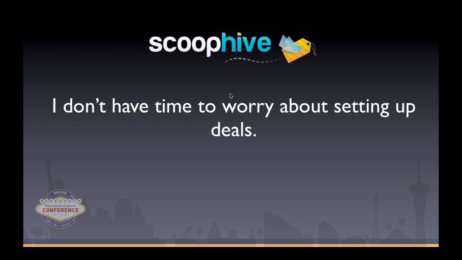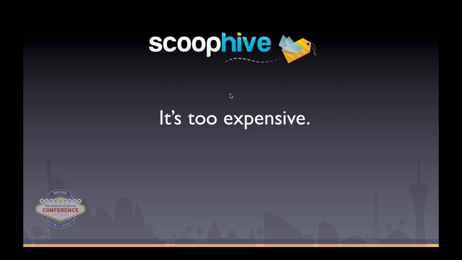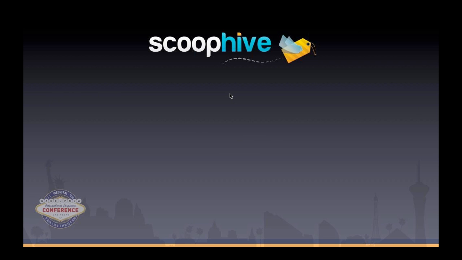The objection of it's too expensive: we've made the pricing incredibly competitive. You can point to a Groupon that takes a portion of every sale and say the $119.95 is pittance compared to what you'd be paying with a daily deal platform. Ours is the cheapest deals platform you can find. If they still say they can't make a $119.95 commitment right now, that's where Merchant Light comes in — get them up and running so they can try it out. And once they use Scoop Hive, they're not going to leave. You'll be able to get that residual income year after year every time that customer renews.